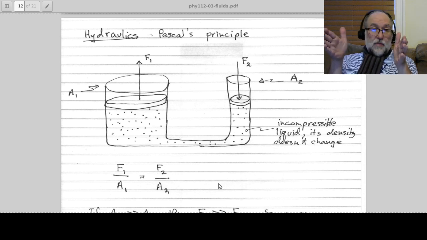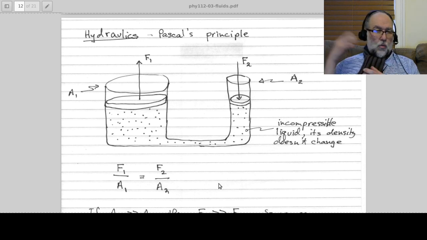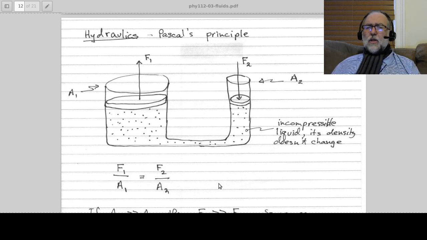What incompressible means is that if you put it in a container and you put pressure on it, it doesn't decrease its volume. You can put as much pressure on it and it's not going to decrease its volume. So if you have an incompressible fluid, and you increase the pressure in the fluid at one part by a certain amount, the pressure increases everywhere by the same amount, okay? Now, that's a little hard to picture. I didn't even write down Pascal's principle, because just the way it was verbally stated by Pascal himself, it doesn't give you the picture of hydraulics. So let's look at this picture here, and then you'll get a better idea of what's going on.